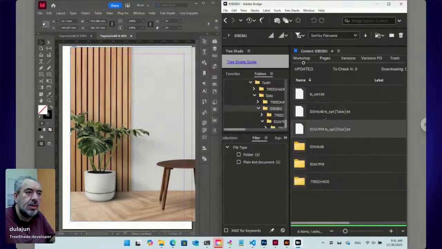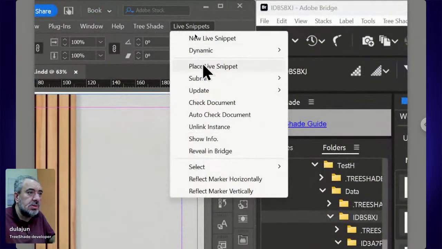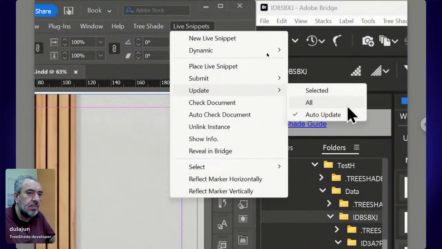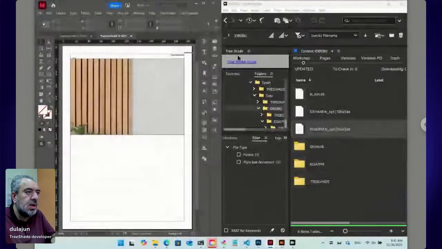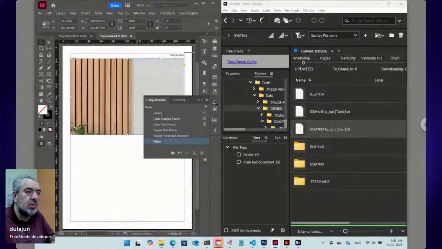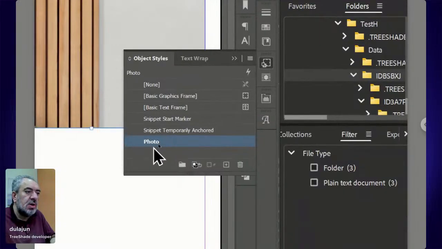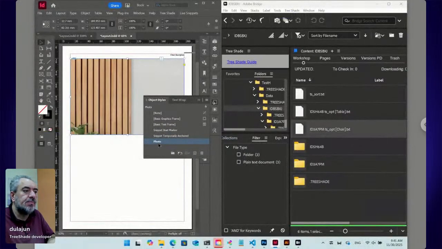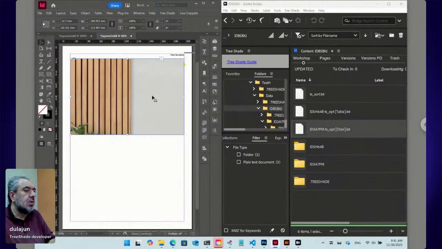Click OK. Here in the document, select update all to update the live snippet. See, now the snippet has width 100%, and if you select the photo, you will have object style photo. Okay, that's it.